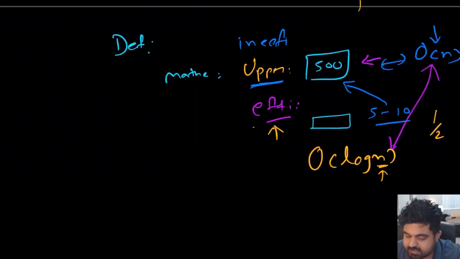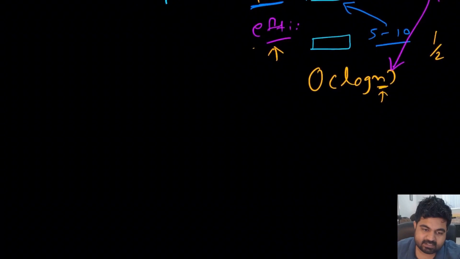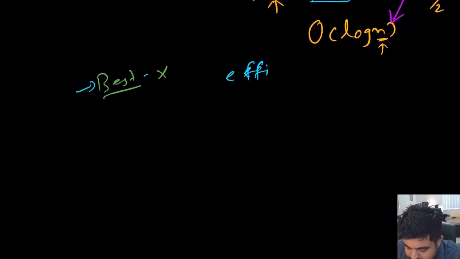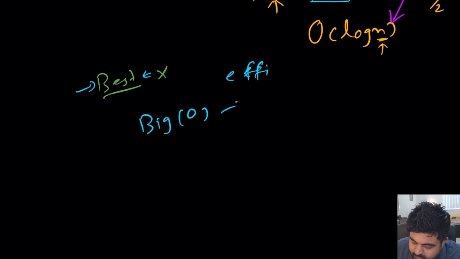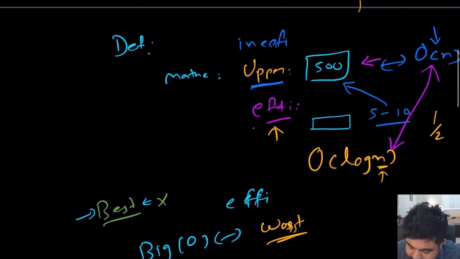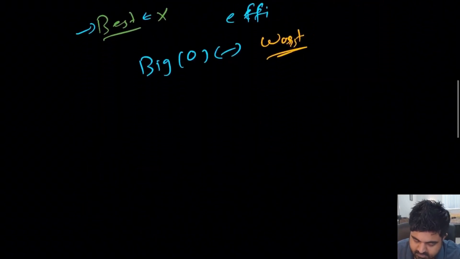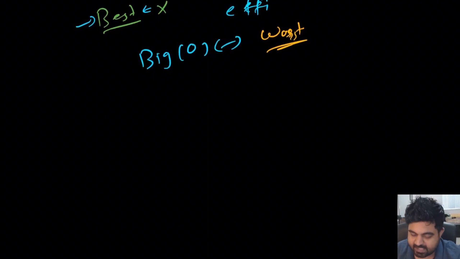Those are just two examples of how Big O can be defined — a high-level understanding. Now, for Big O, are we concerned about the best-case scenario? Of course not, because we are trying to find how efficient a solution is in the worst case. We calculate Big O based on the worst-case scenario — even if the worst case happens, how efficient will our solution be? In the inefficient approach's worst case, we search all 500 names. In the efficient approach's worst case, we only search around seven names. That is how significant a difference knowing the right Big O can make.